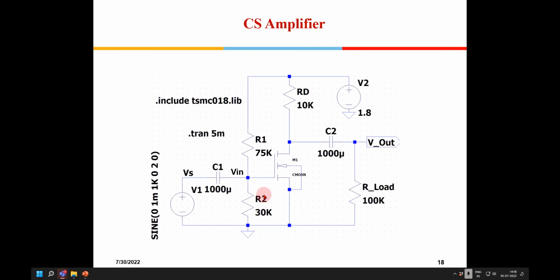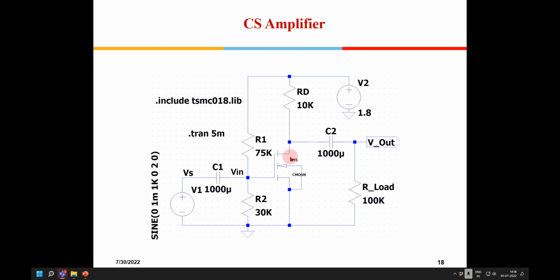Right. This is common source. Once you do the DC biasing, the current is flowing in this direction. Once you have biased it, current will flow like this, irrespective of the small signal, from top to bottom. It will increase or decrease, but the current direction will remain the same, right?